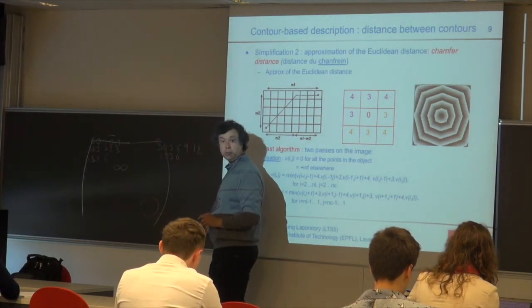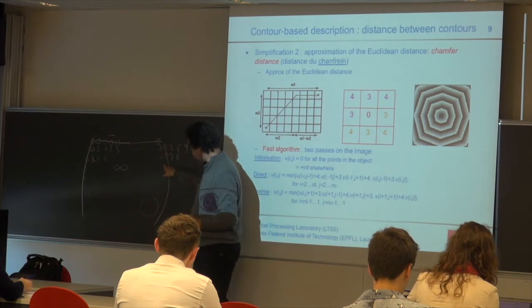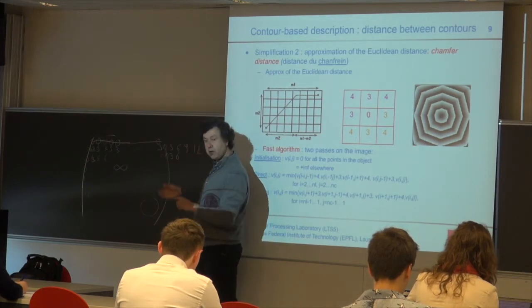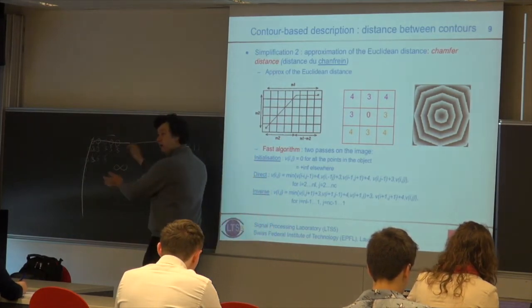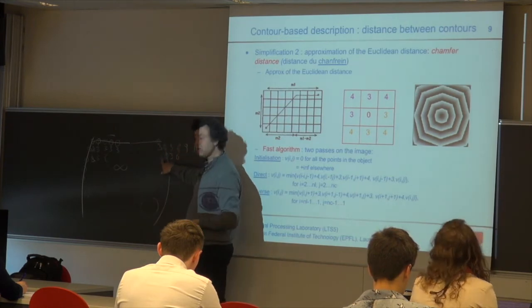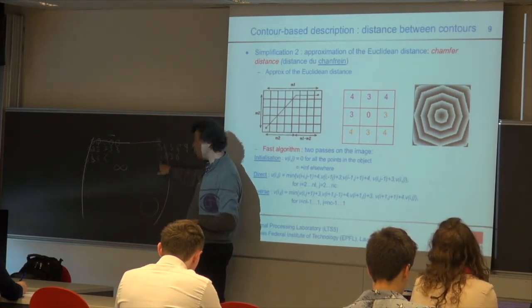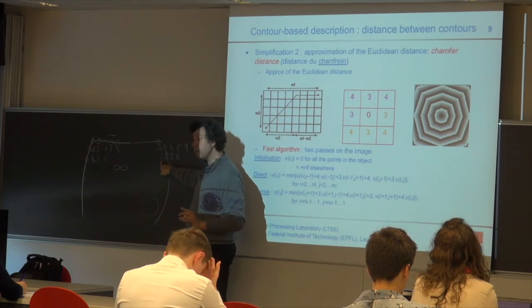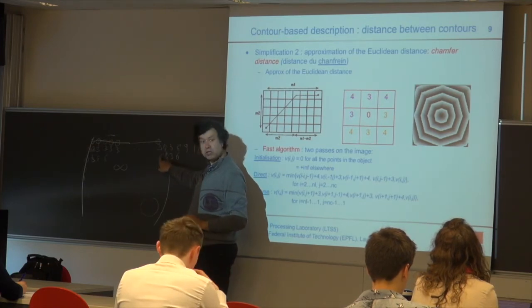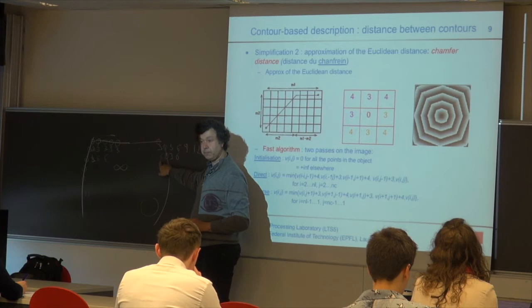So starting here, it will be kind of okay. But arriving here, you will say, okay, I'm not moving that way. So I thought it was a distance 6 of that contour, but actually, I have to correct. I always have to take the minimum. And the minimum is actually a 3 because I'm close to that one.